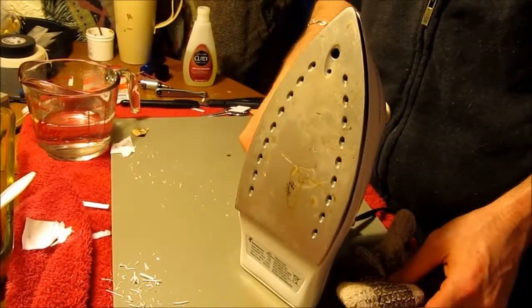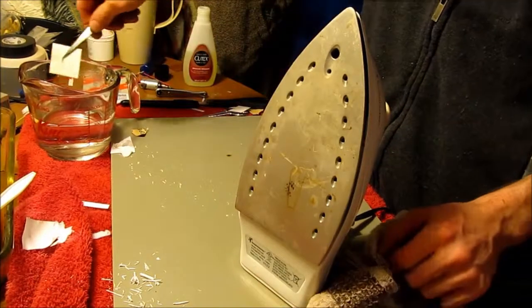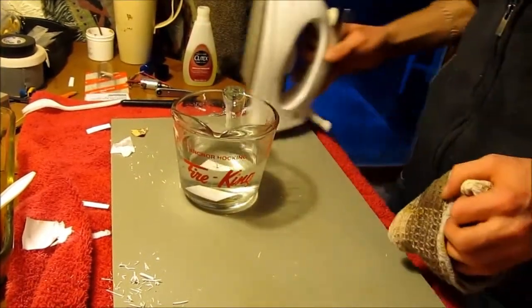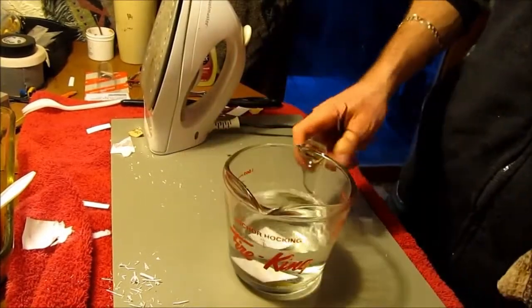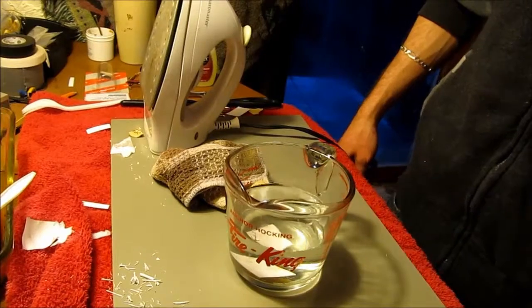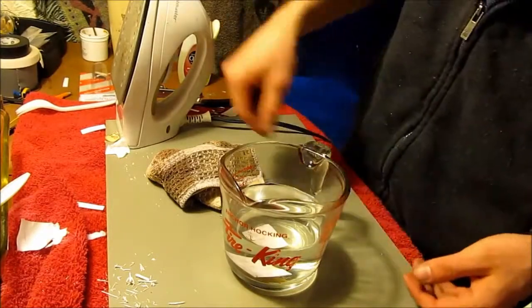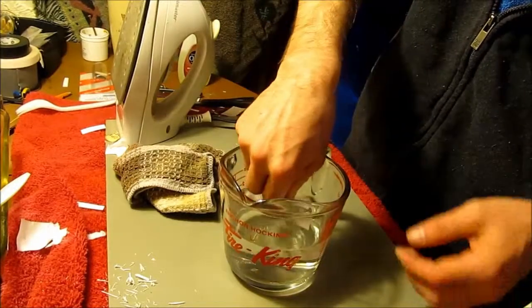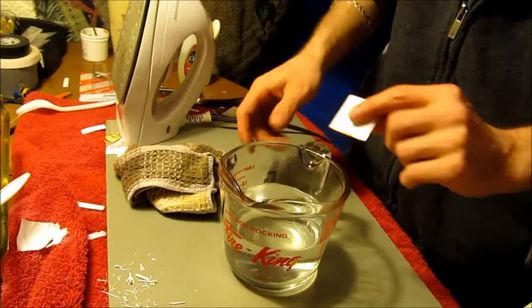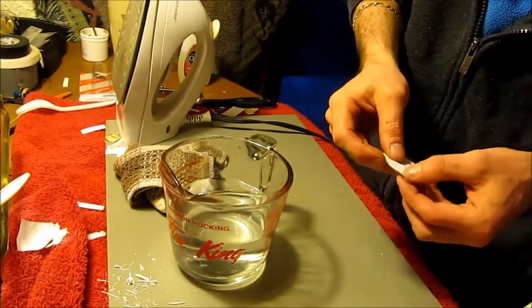Toss this one in the hot water. Let it sit for a while. And we'll catch you guys in a little bit. So after a little while, just like last time, I'm gonna pull this board out. I'm gonna try and take the majority of the paper off.